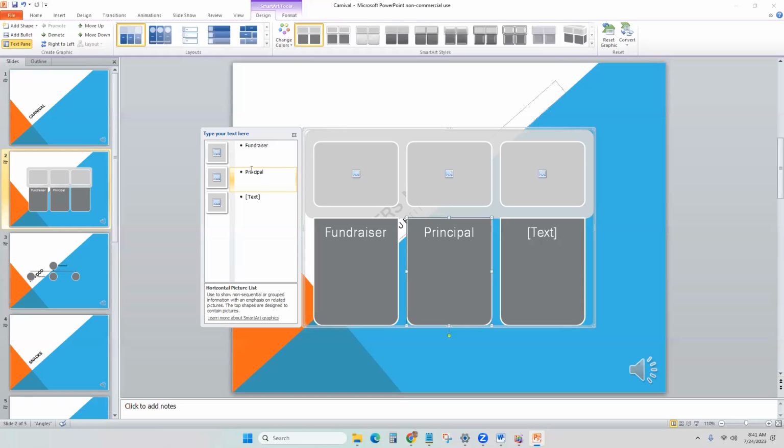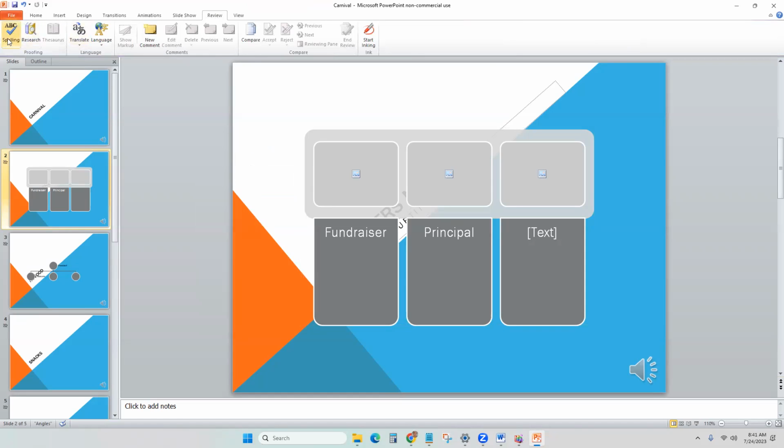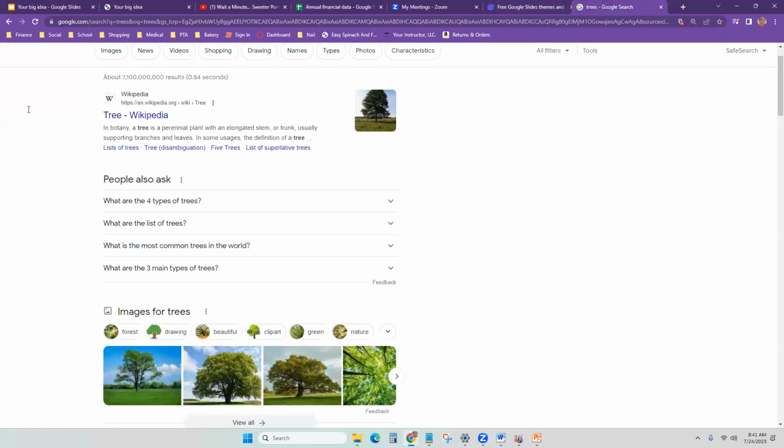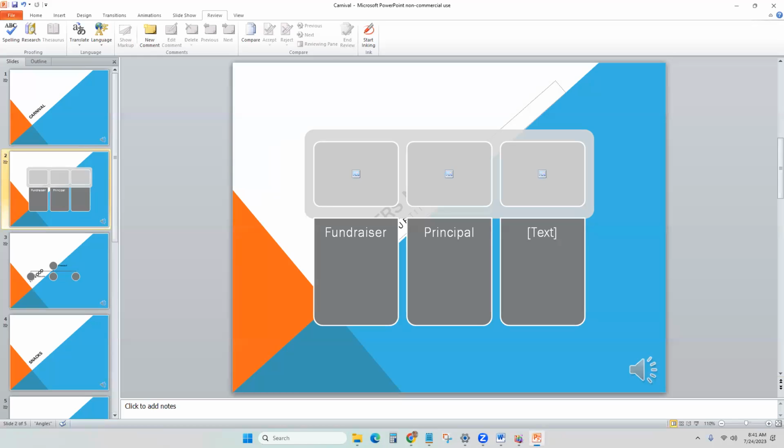And same thing, you build things in Canva, you build things anywhere else, you can usually copy them in. You also have review, just like you did in Word, for spelling, research, all kinds of cool options there that you have to put in any of your presentations. I'll pause again. Any questions?